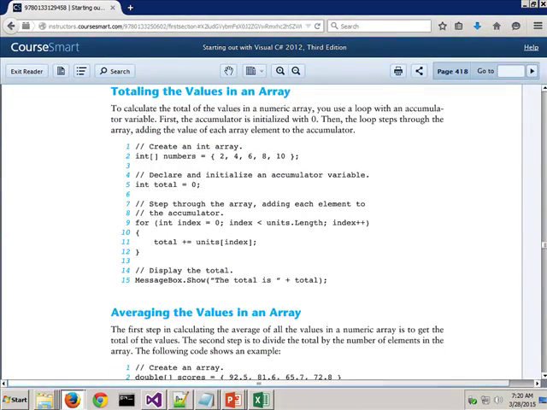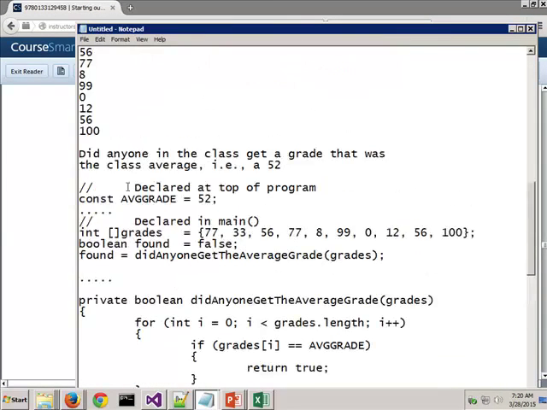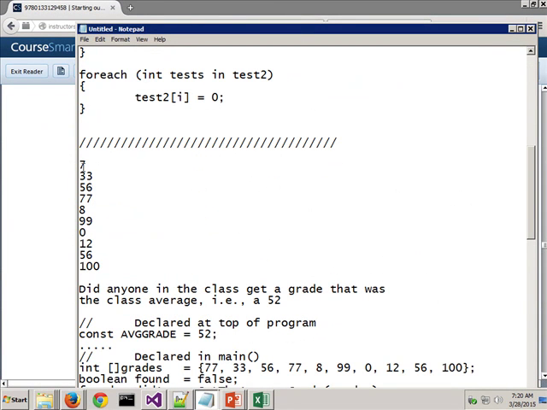Totaling the values that are in an array. So again, going back to the example we looked at before, where I showed you these, if I wanted to figure out that average, I just added them and divided by 10. But I could have also done this. We'll say int total equals 0. For int i equals 0, i less than tests.length, i plus plus.